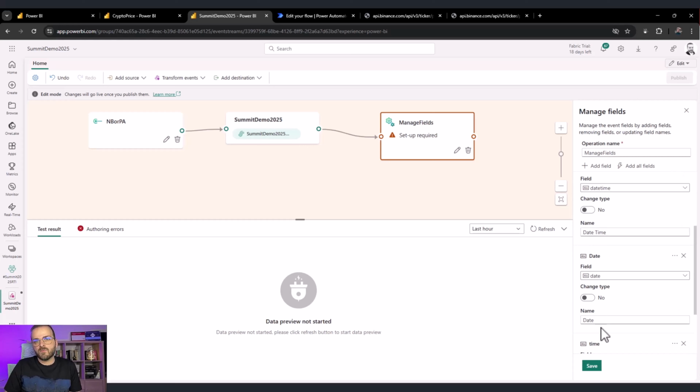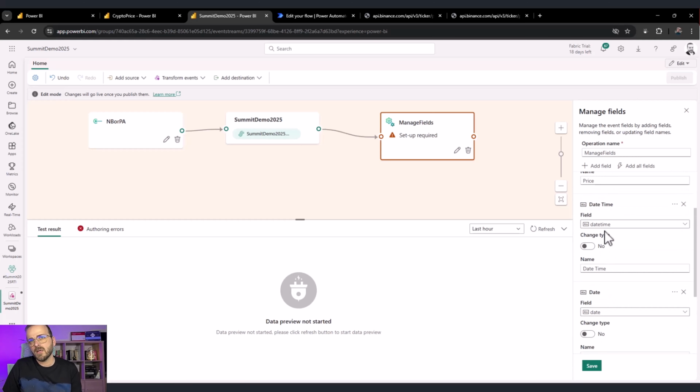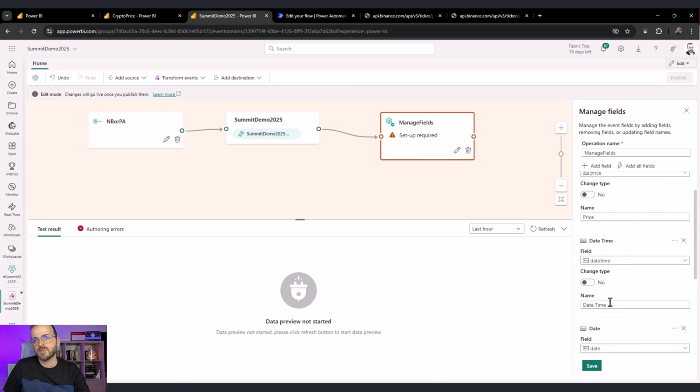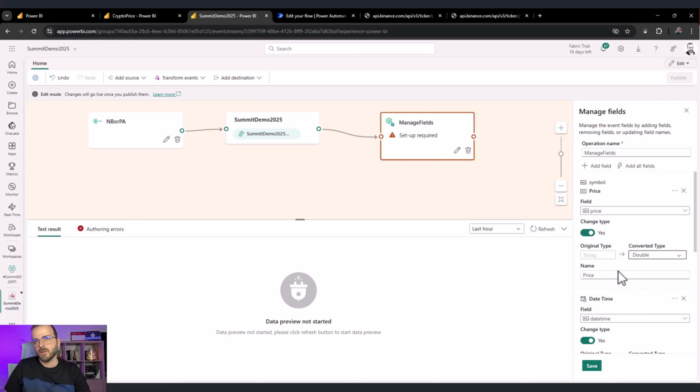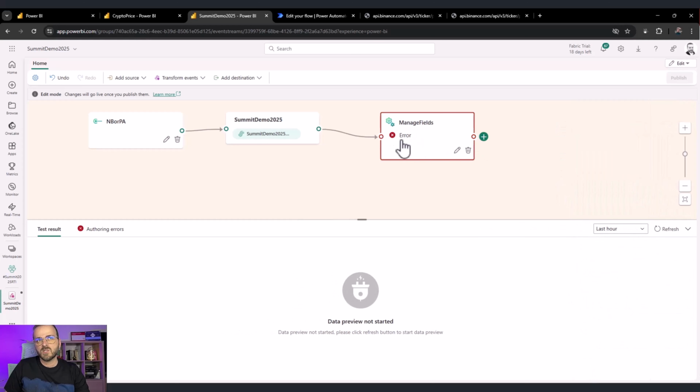And then the time is same as that one. Or on the other hand, you can change the format of that, change the time. For date and time, I can change it to date and time as well. So it's easy to do that. For example, for price, I can change it to double and then click on save.